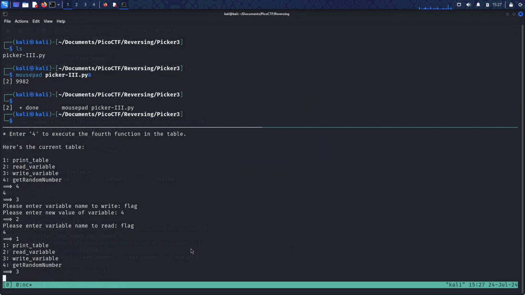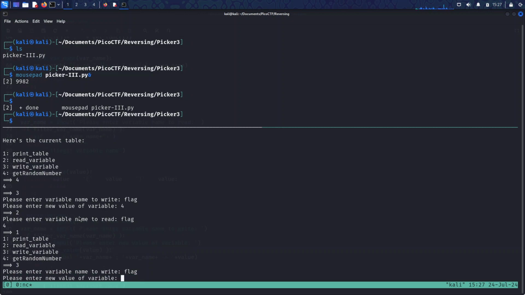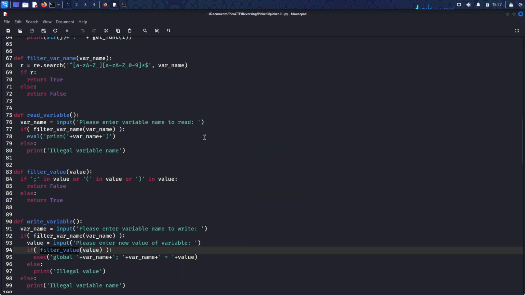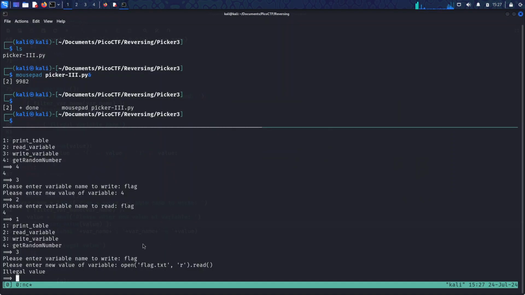Let's say we want to write a variable, and let's say flag, and let's say we try to do open flag.txt, read, so it is returning illegal value. Actually, we won't be able to put special characters over here. Okay, so we need to find a different way.